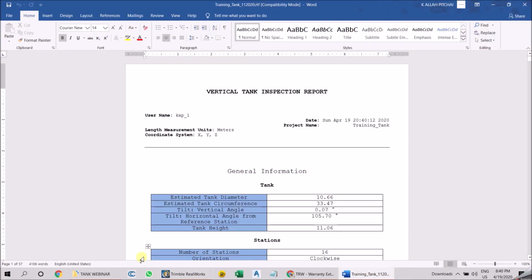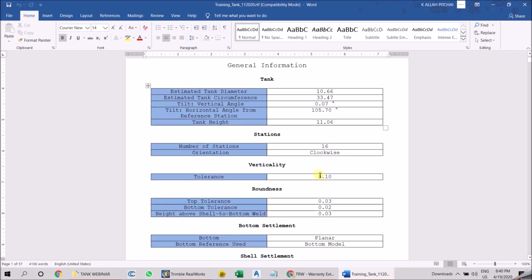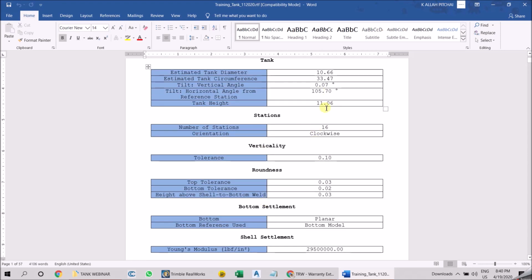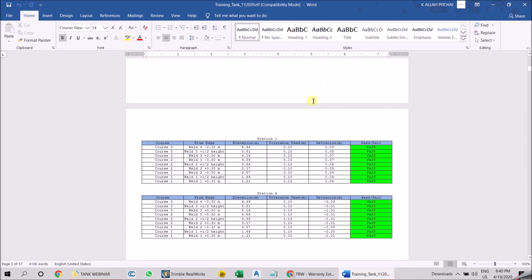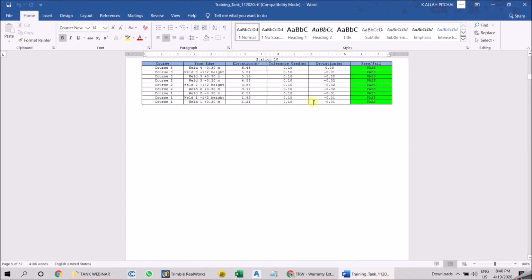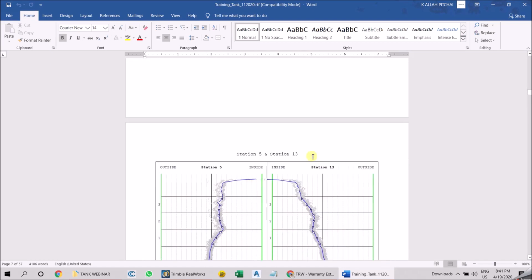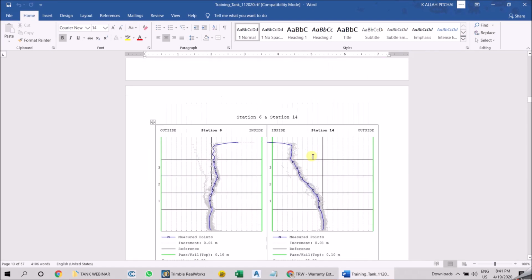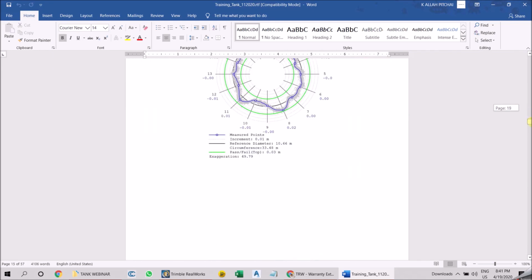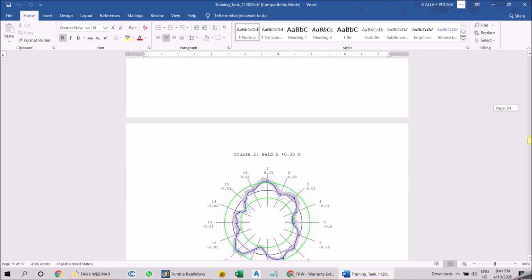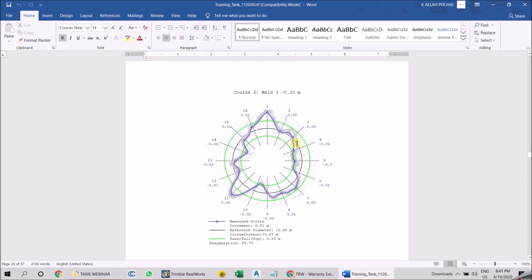So this is the report we generally create. It gives you the parameters on the tolerances and the assumptions you are making for performing the calibration, and then it gives you the verticality reports here. Sometimes you get some weird graphs like this, because there would be some noise, so make sure that you are cleaning the tank very well and removing all the noise before you go in for the reports. So this is for the verticality, and then you go for the roundness, and you may get some failed reports because you may have some noise. That's what is going on here.